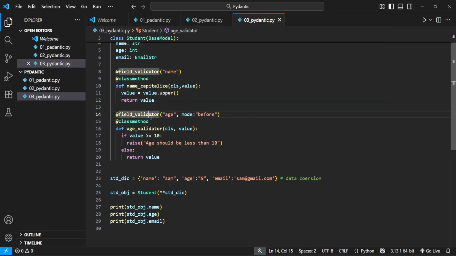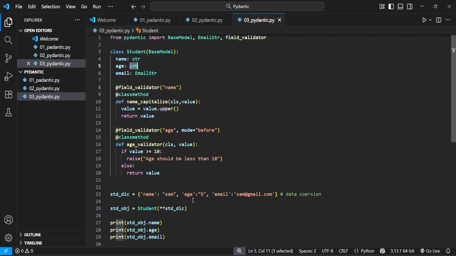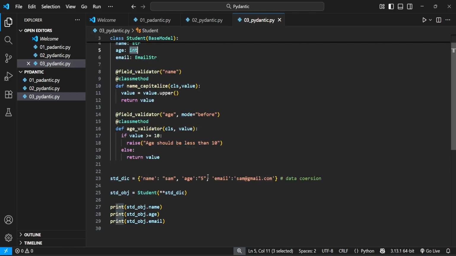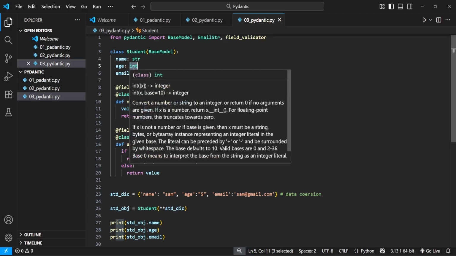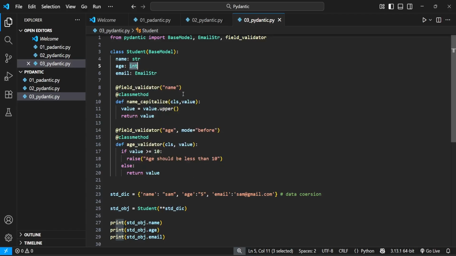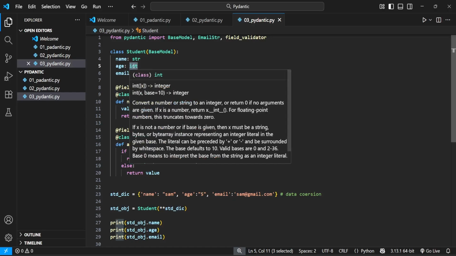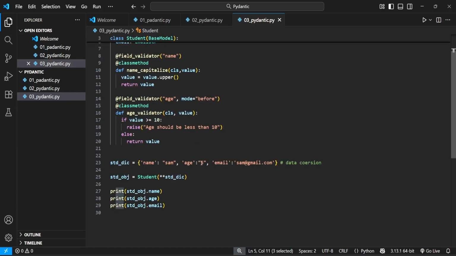Now the field validator performs this operation before the data coercion. When the field validator gets the value, before the coercion it sees that it is supposed to be an integer, but the user has given string format. So the field validator is not performing over here, it will show an error, because before validating this field, it is trying to validate our type. Initially we mentioned integer, now the field validator sees it is string, that is why it is showing error.